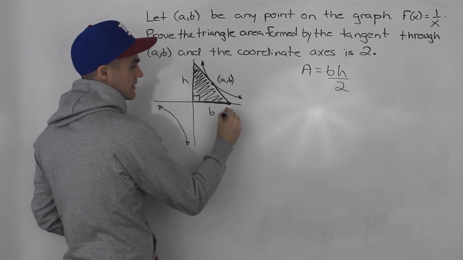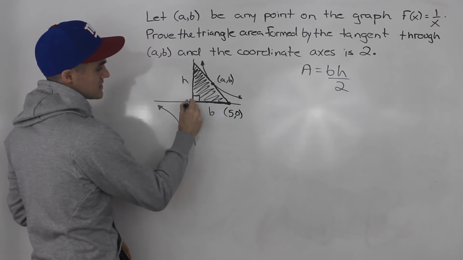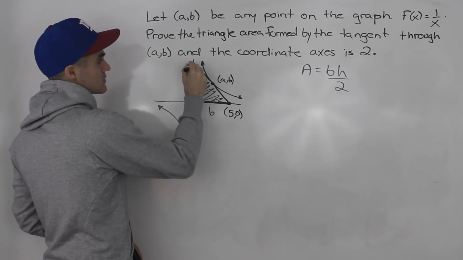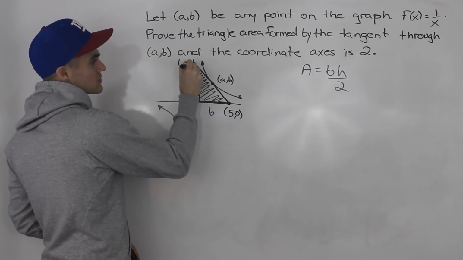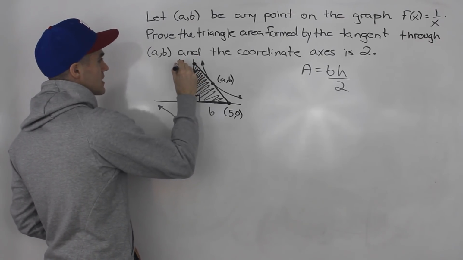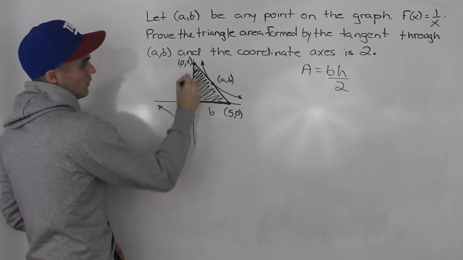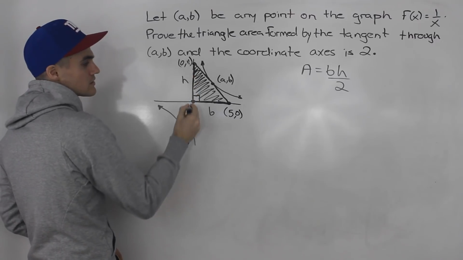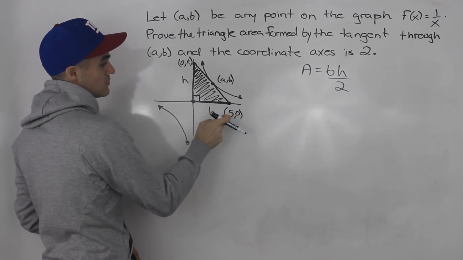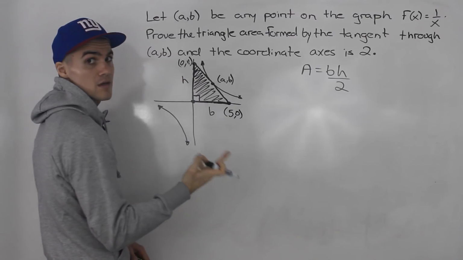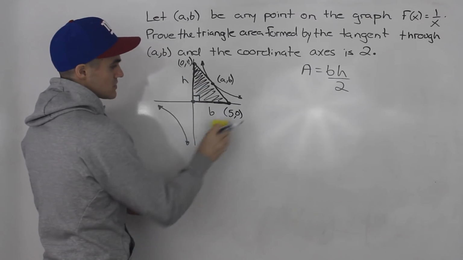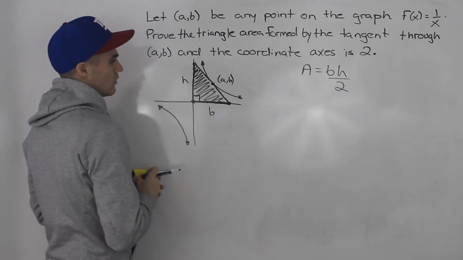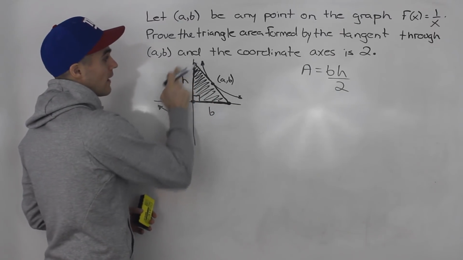So for example, let's say the x-intercept is 5 and 0. Well, the distance from the origin to that point 5 and 0 is just 5. And then the height is going to be the same number as the y-intercept here. So let's say the y-intercept is, I don't know, 0 and 11. Well, the height here, the distance from the origin to that point is just 11 units. So in this case, the area would be 5 times 11 divided by 2. So instead of using these made-up numbers, we have to find general expressions for that x-intercept and for that y-intercept.